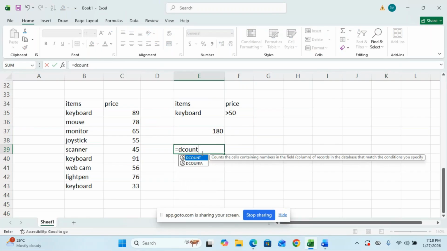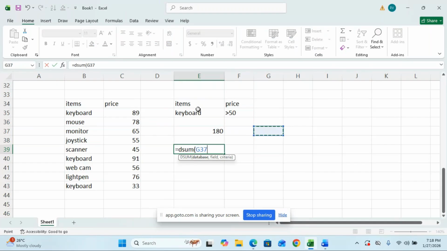Ma'am, can you show it once again? So see here, equals the database. You understand, ma'am, what I have put as the database here? This is the items and price. And make sure that if you are giving a small letter in this criteria list also, it should be the same. You can't give it differently, it is case sensitive. Uppercase and lowercase you have to take care of. So select the entire database, comma, price, comma, criteria.